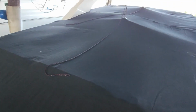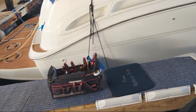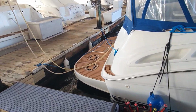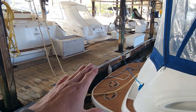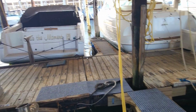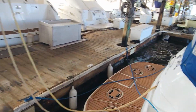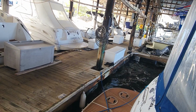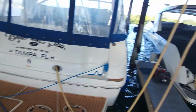Alright, there we go. We're buttoned back up. She's covered up. Just don't forget my tools before we go here. We'll just do a loop around the docks here. It might look sideways when I'm filming, but it's just because the dock here has seen better days. So you'll see it's pretty torn up. They should rebuild this soon, but it's been like this for years, so why fix something that ain't broken?